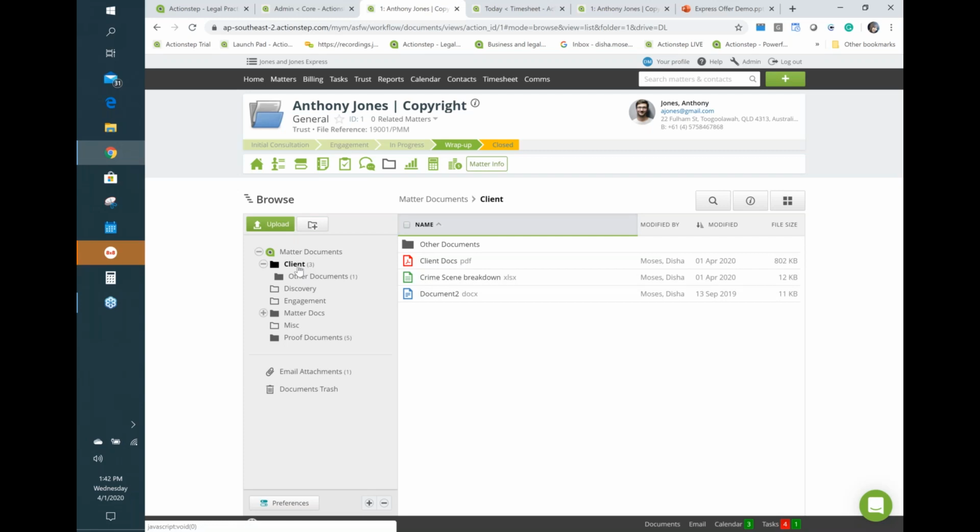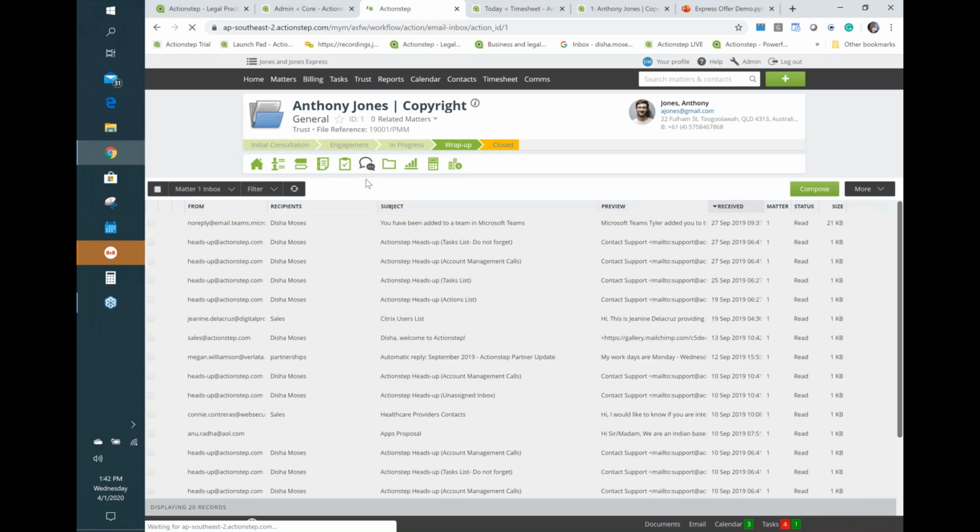We do have a fair use policy, so you are able to store things like video footage, PDFs, images, anything within the matter, and Actionstep will retain the native format of your document. So you have uncapped storage space, and you can create your own folder structure, so you have your own naming convention. You never need to subscribe to Dropbox, OneDrive, or any of these other things. It's all located in here. And your emails. Actionstep does store your documents in one place and emails in a separate place in here.